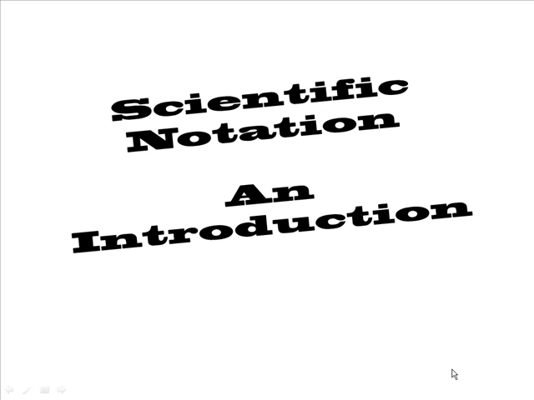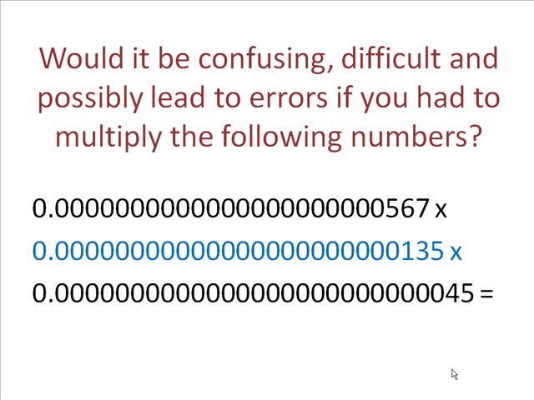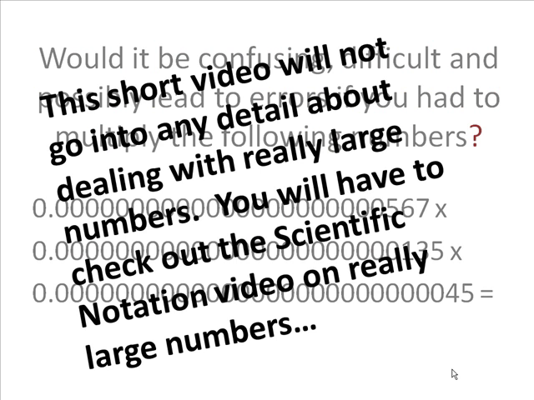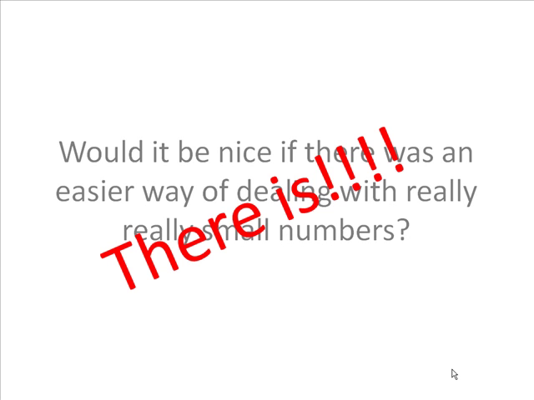Scientific notation, an introduction: dealing with really, really small numbers easily. Would it be confusing, difficult, and possibly lead to errors if you had to multiply the following numbers? This short video will not go into any detail about dealing with really large numbers. You'll have to check out the scientific notation video on really large numbers to see that stuff. Would it be nice if there was an easy way of dealing with really small numbers? Well, you're in luck. There is.